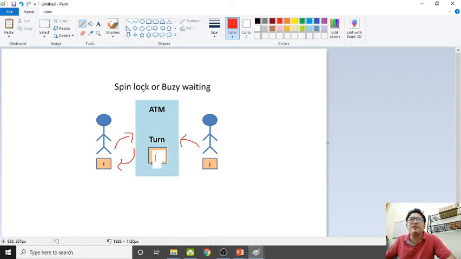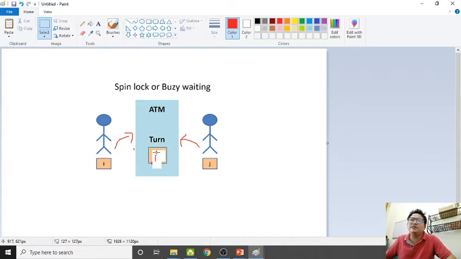Now, but we are talking about busy waiting or spin lock. Busy waiting and spin lock both mean the same thing. Now let me give an example. When PI wants to enter the ATM, turn will be set to I, and the person PI will be inside the ATM for withdrawing money, doing its task. At the same time, when person PJ wants to enter, it will check the value of turn.